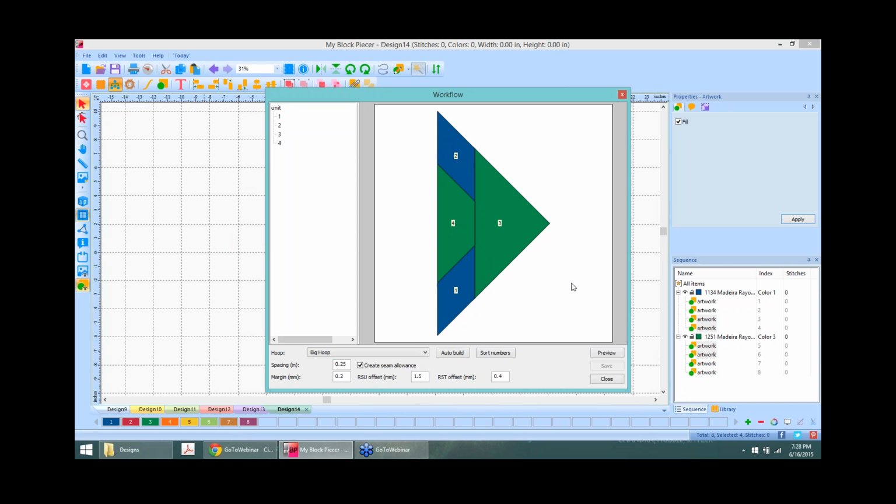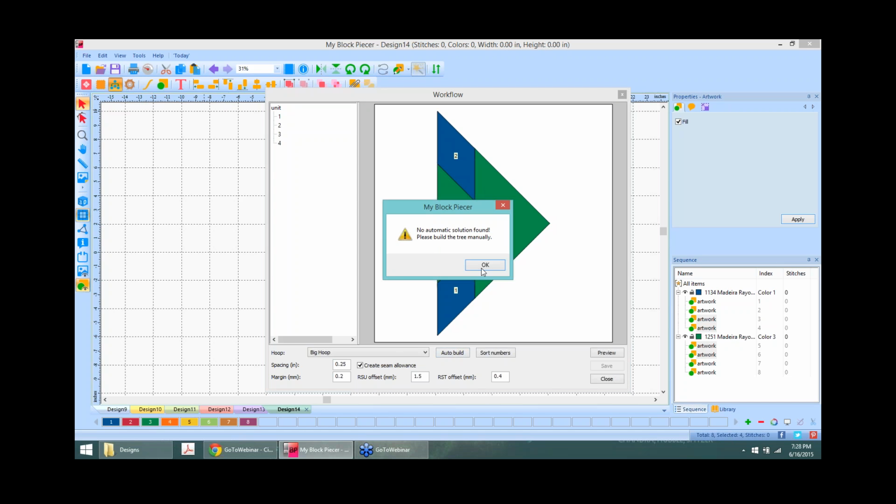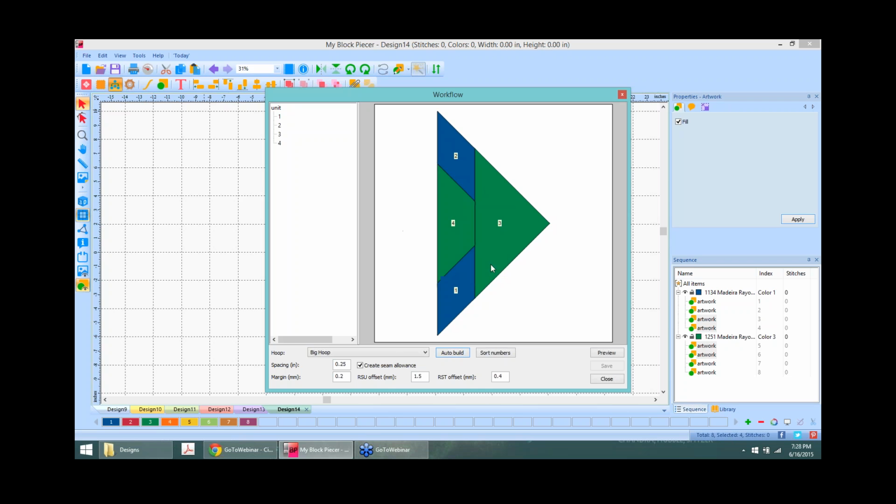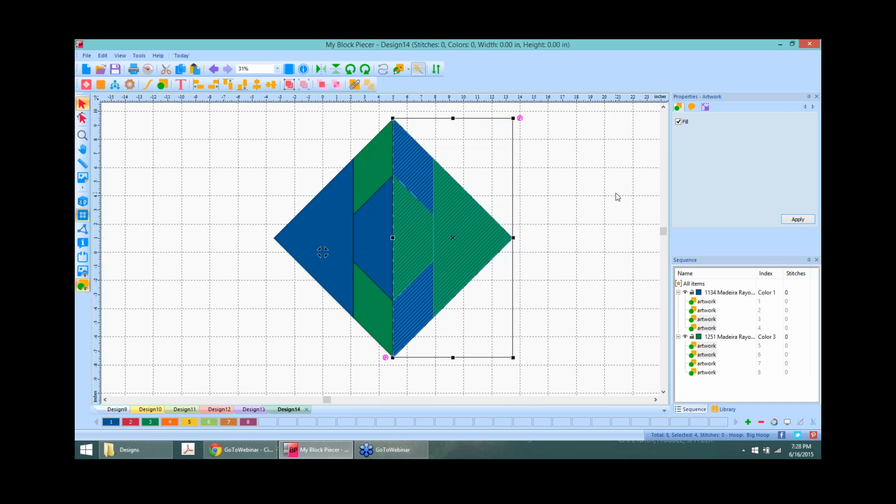Now the first thing I'm going to try is auto build. And it said no solution was found, build the tree manually. So I click OK. Now I know the way this is sequenced, the numbers aren't right. So let's close it and try renumbering it first.